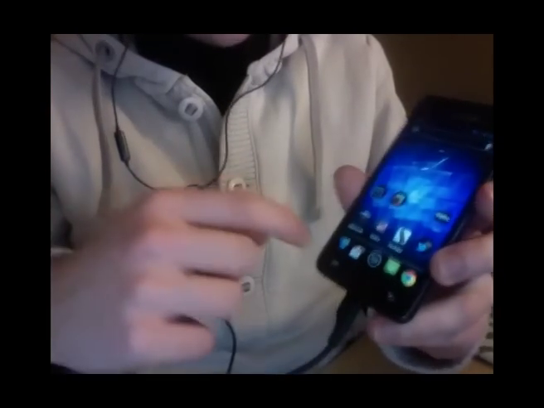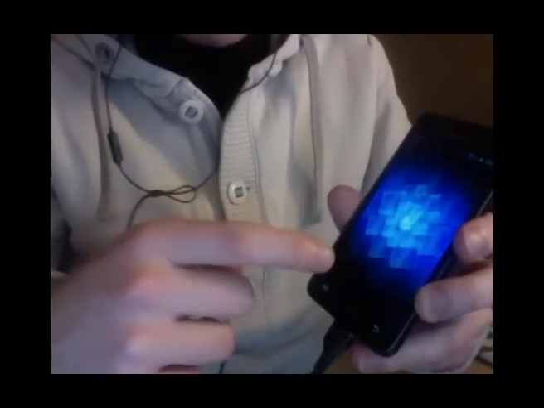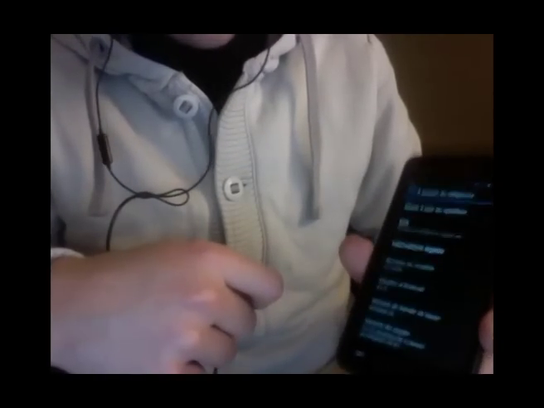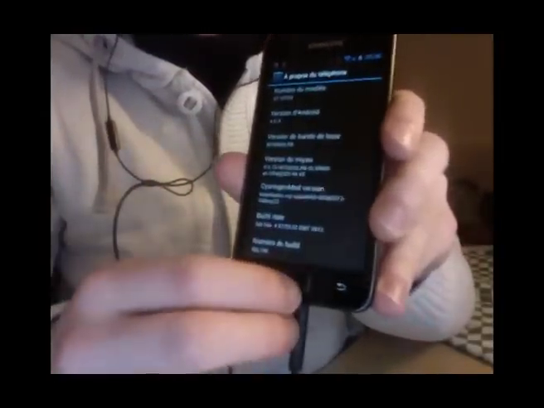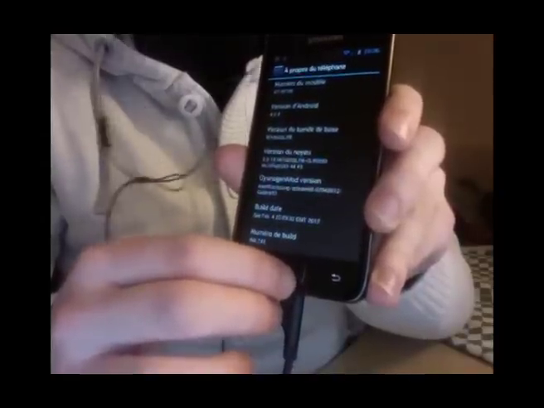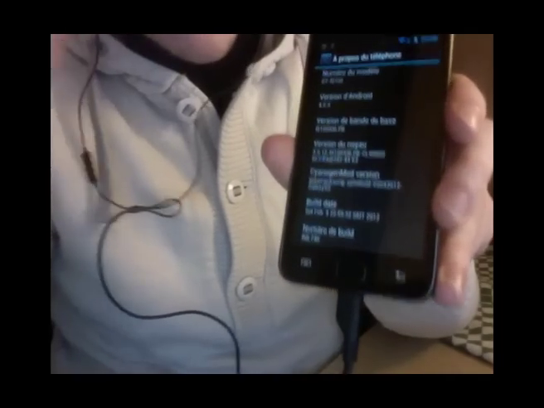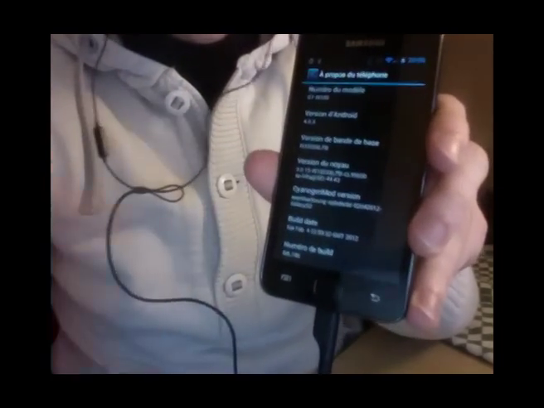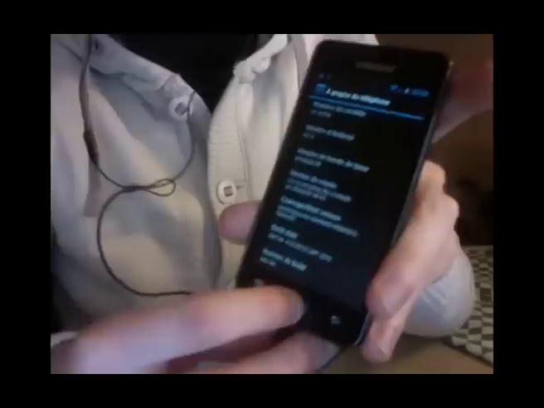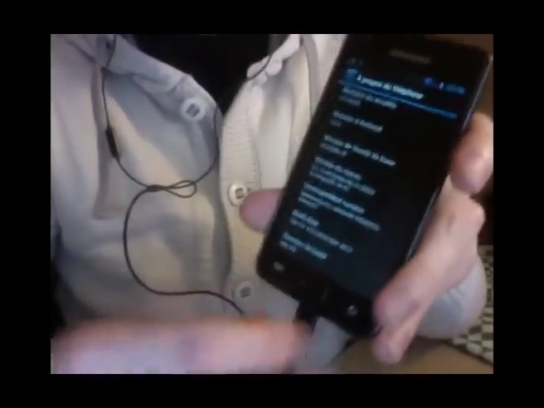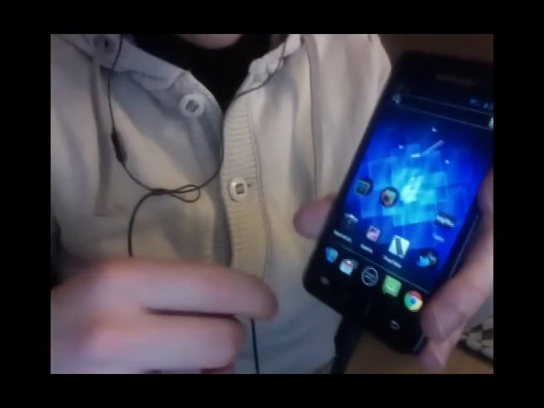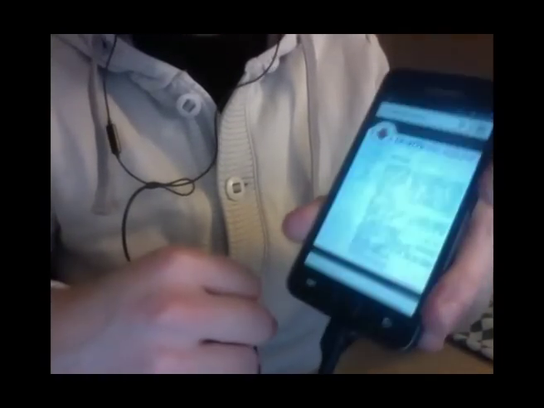So this is my Galaxy S2 running some self-made build of CyanogenMod. It is very similar to the latest build CodeWorks did, the latest one from 31st January, if I remember correctly, with the LPB Samsung kernel. Unfortunately, we don't have a source. We're waiting on them really, really badly, and we really hope Samsung will move its ass to give us some source. Alright, let's go ahead and open up the Chrome browser.